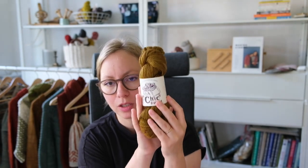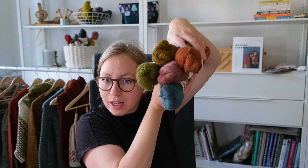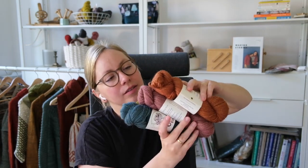Such a beautiful color. And then the last one that we have is for the neutral lovers out there. Pan di Sensero is a gorgeous caramelly brown. Also very, very pretty. So those are the colors together. I think they look so nice, such a nice color combination. Lani Vandele's A Chic Blend. Spun, sourced, hand dyed in Italy. Very, very beautiful.